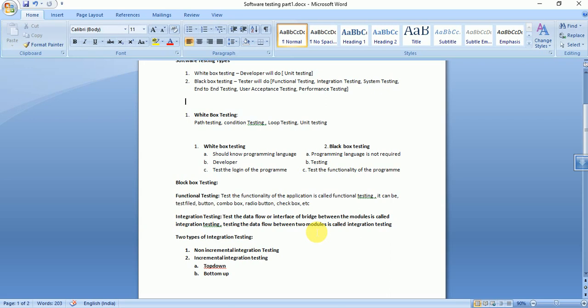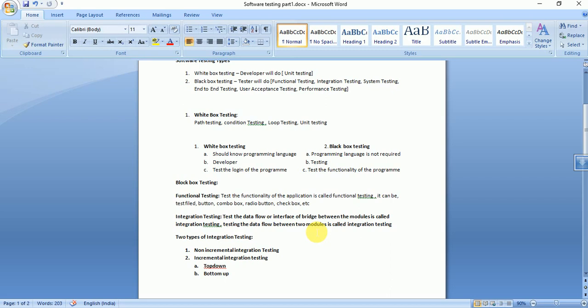But to perform black box testing, the person need not know any language for that matter. He should know the functionality. The person who is going to test the application should know the functionality of the application rather than the language it is built on, right?